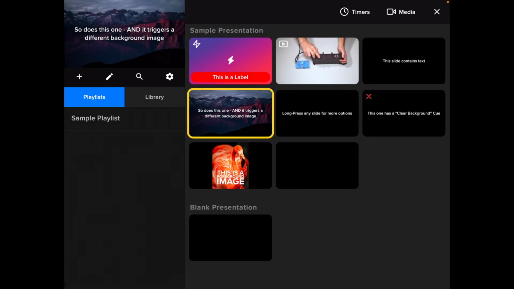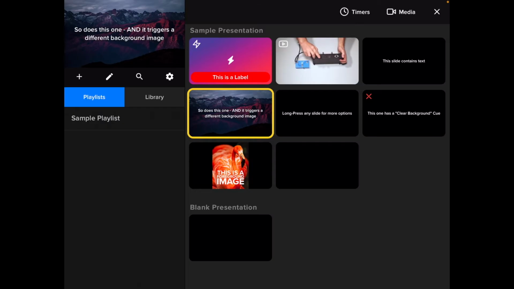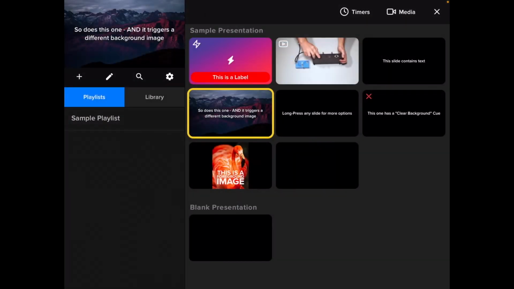Below the viewer, the toolbar, you will see this plus icon. And depending on what you have selected, it performs a couple different things. So if you have your playlist folder selected, tapping the plus icon will prompt you to create a new empty playlist, which you can populate with library items. If you have a playlist selected, you will see now it changes to say the title of the selected playlist.